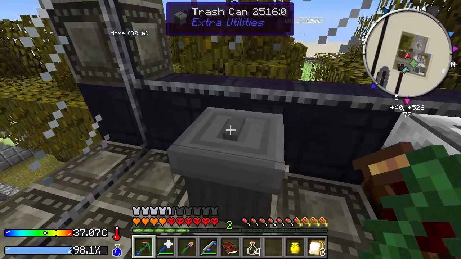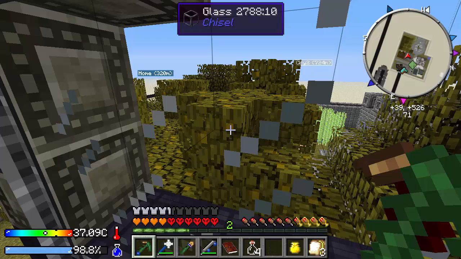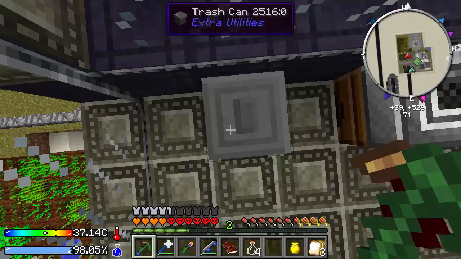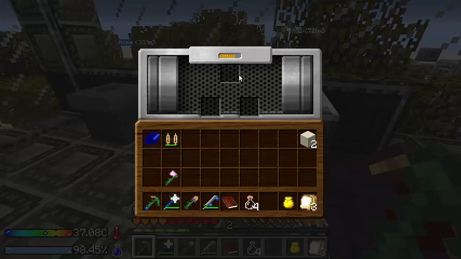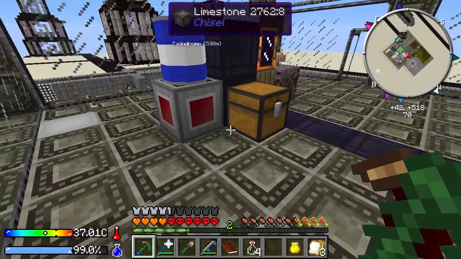This is delete excess because this tree farm just harvests and harvests and harvests, and I have like 8 stacks of apples and oranges. So I'm using Steve's Factory Manager to detect if I have too much of something and delete it using the trash can. I've got 2 pressers, one to take soybeans to make silken tofu, and the other one to take silken tofu and make the hardened fern tofu. Let's look at the Factory Manager.